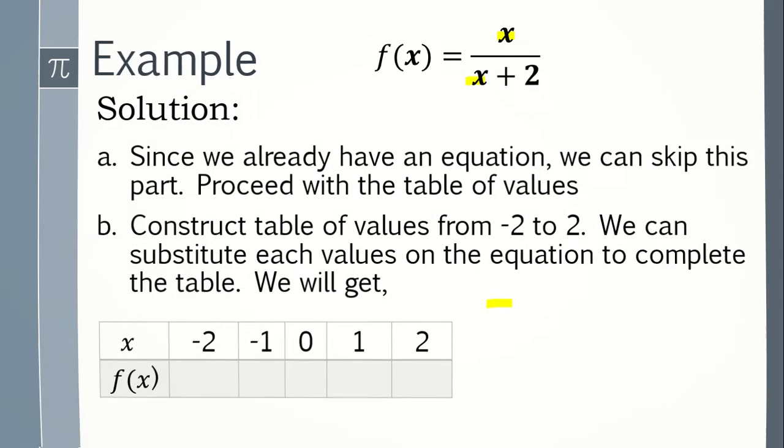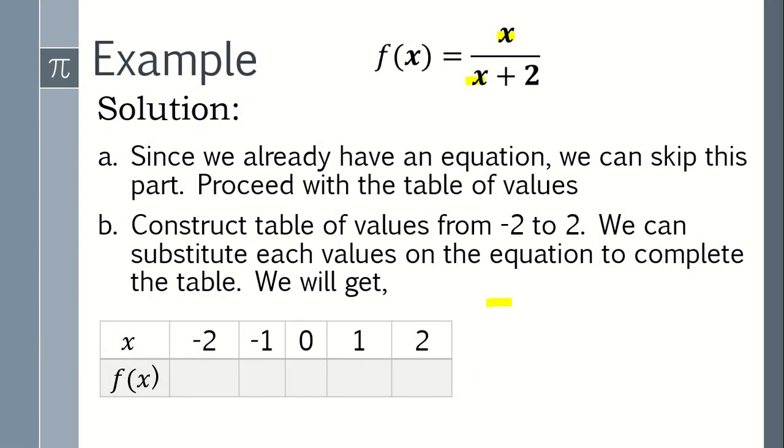So, let's proceed with our solution. Katulad ng sabi ko kanina, dahil ito ay rational equation na, skip na tayo dito and we're going to proceed with the table of values. Construct table of values from negative 2 to positive 2. So, itong mga to, substitute lang natin lahat kay x's. Okay? Para makuha natin yung sagot natin kay f of x.